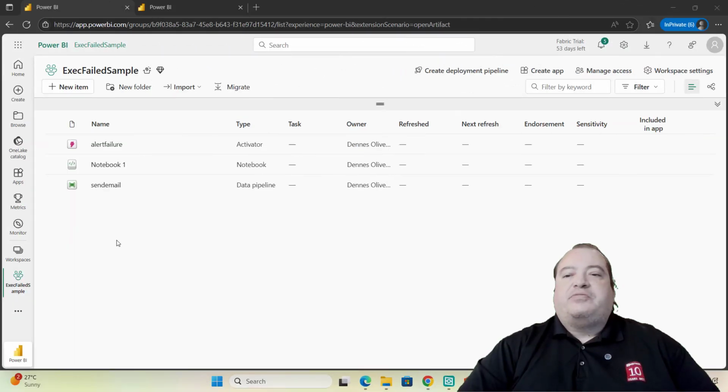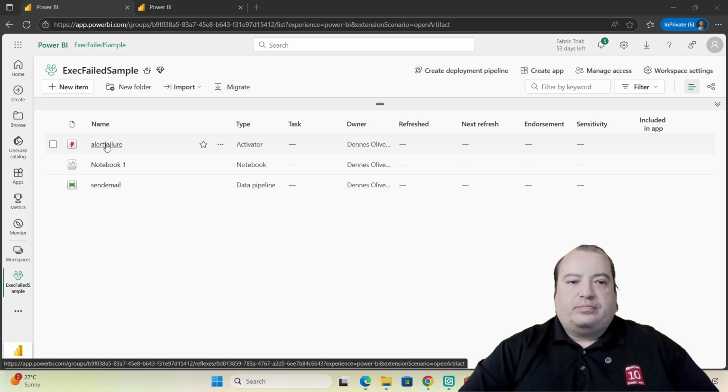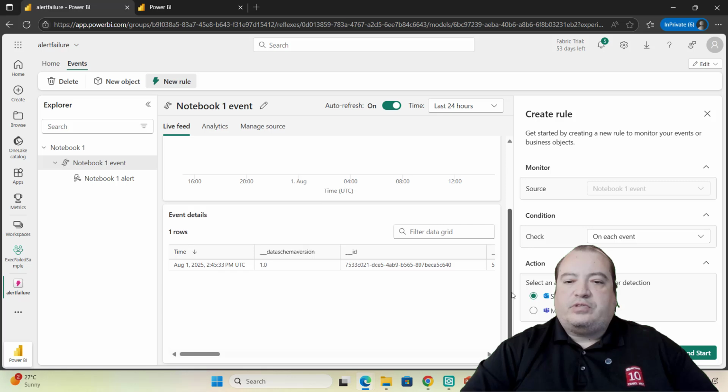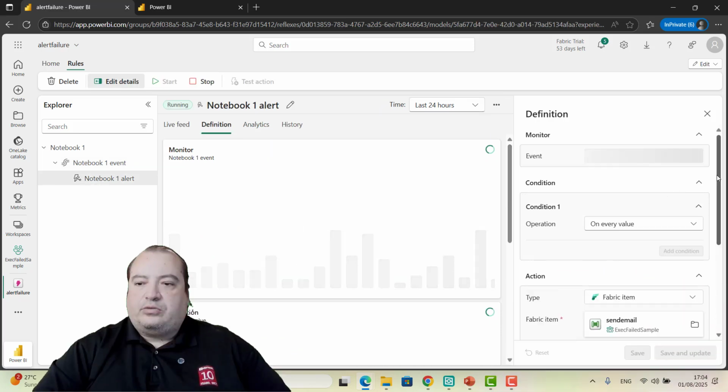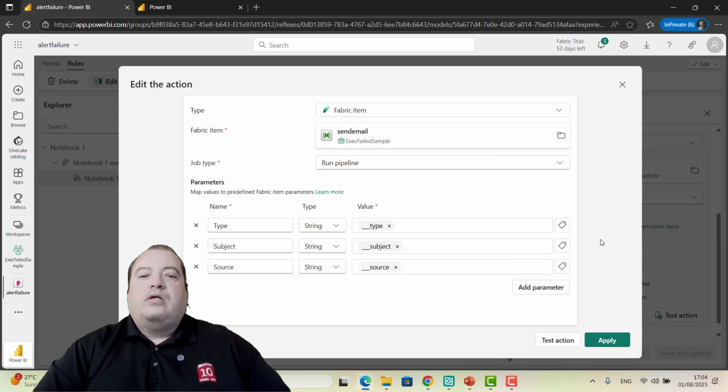After the first events happened, we can come to the Activator. We can see the occurrence of the first events. We go to the alert, and here is the action, the execution of the pipeline. We go to edit this action. The 3 trigger parameters are default here. They appear by default. But I need to add a new one.